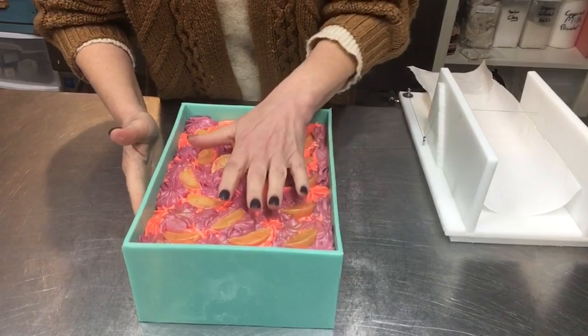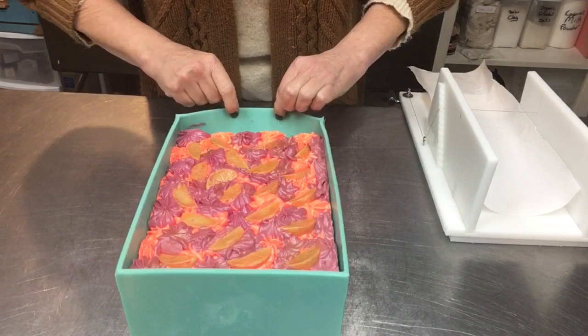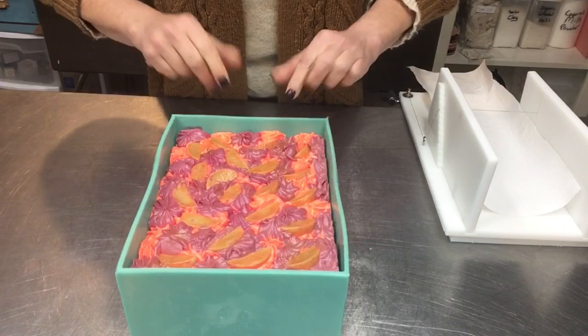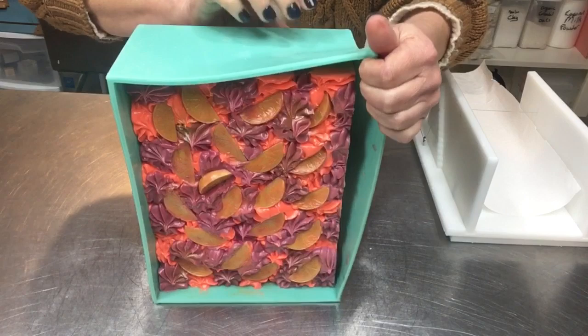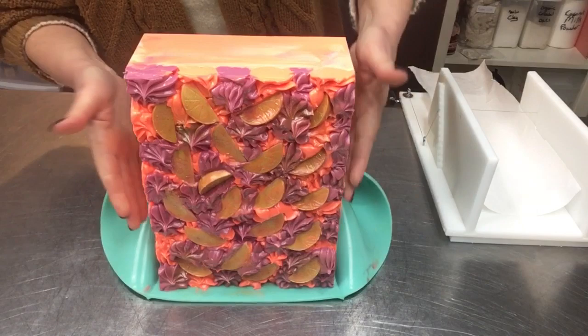So, trying to talk positive, I was super bummed about the top on this, especially when the piping was such a perfect consistency. This was 100% maker error. The soap was behaving perfectly, and this is on me that it got so messy on top. I just didn't really have a vision for where I was going, and lack of planning, I don't know. All that and a side of fries, but just trying to think positive here. But let's get it out of here and cut into it.